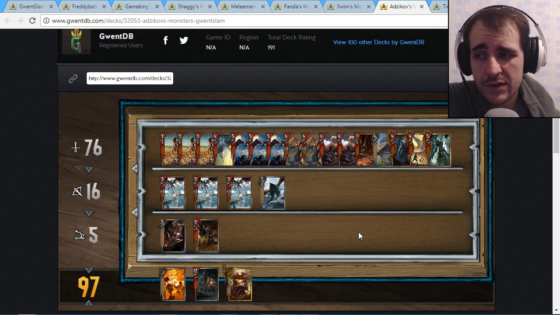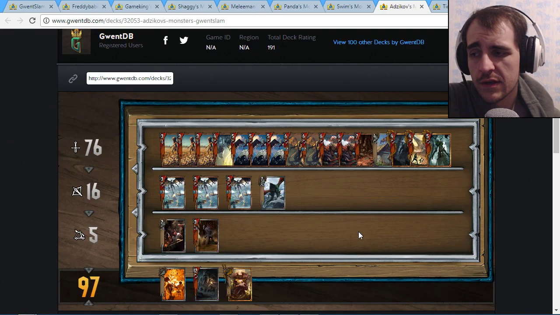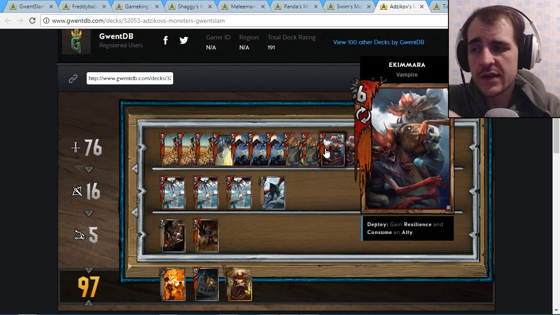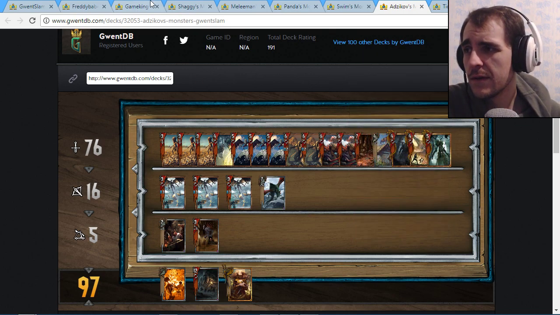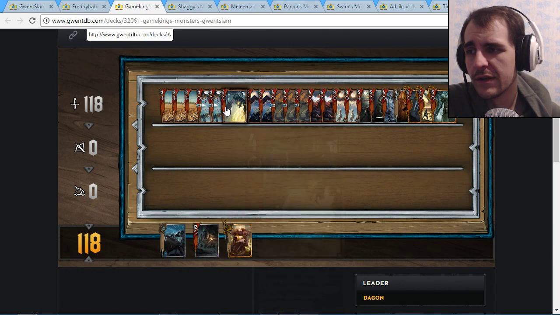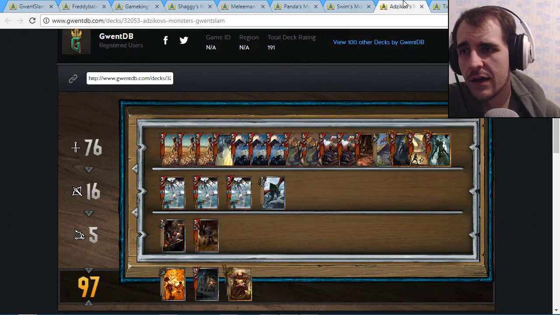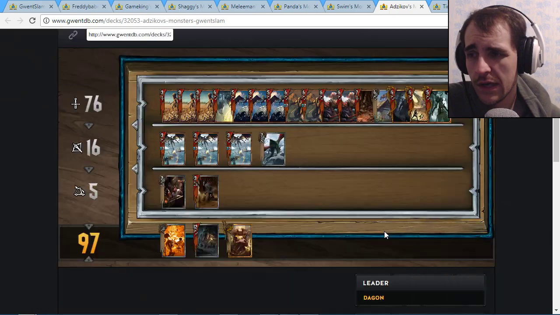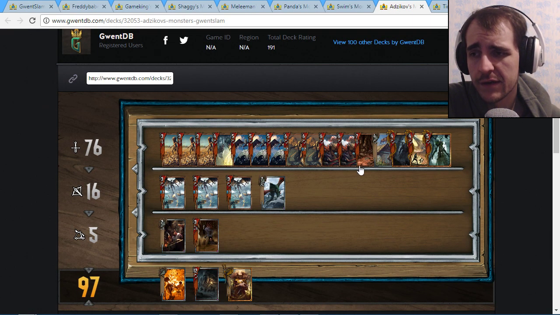More Neckers? Neckers wouldn't be too bad because Neckers just get super strong. Again, this is a pretty greedy list, considering that you actually have only 2 Vrans in it, and 2 Ekimaras. And you're also running the Harpies. Of course, you should be running the Harpies, but he's actually running 3 Harpies.